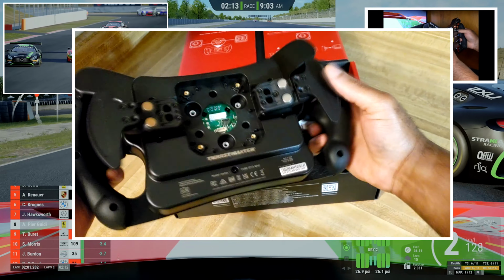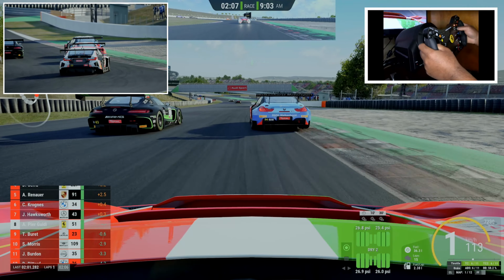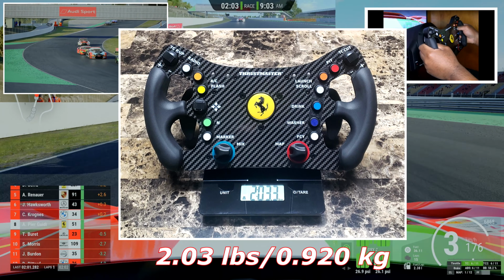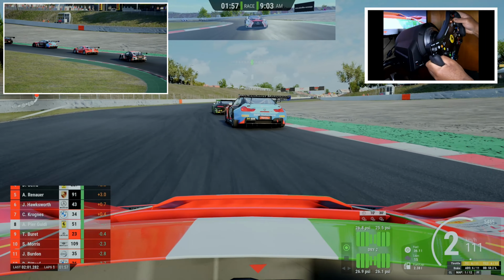I pulled this bad boy out of the box, and the first thing I notice is that it's really lightweight, but not in a cheap way, and more like a performance way. Even after I got it all put together, it still only weighs just slightly over 2 pounds, which is well under the 3 pound weight limit I think sim racing steering wheels should strive to stay under.